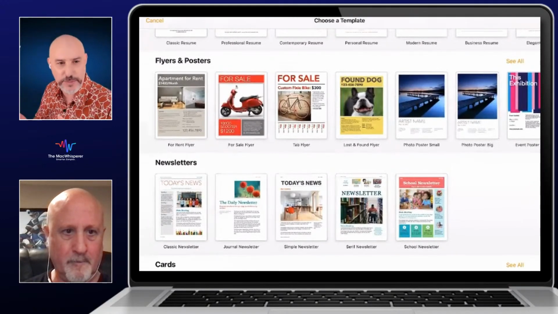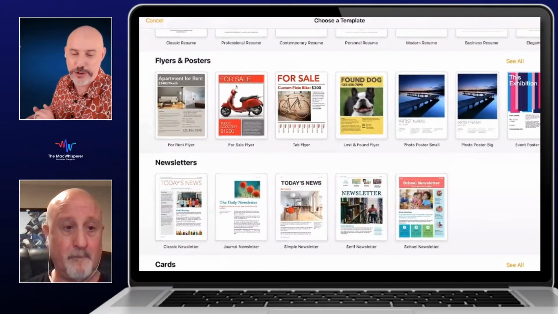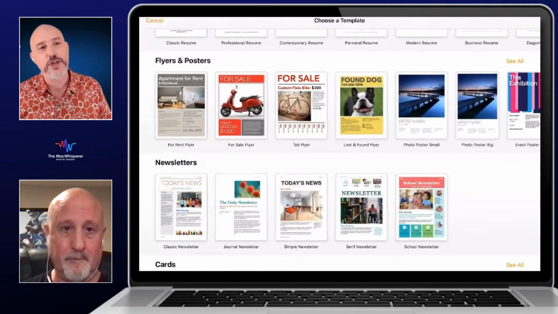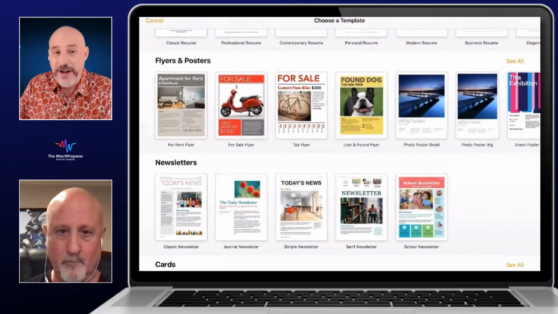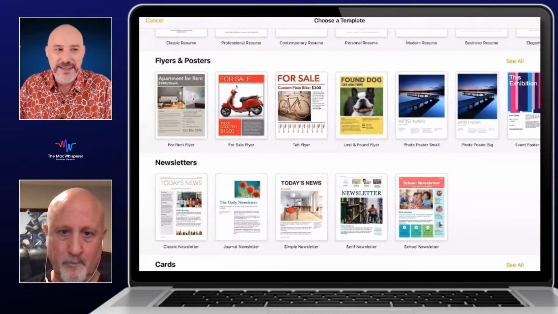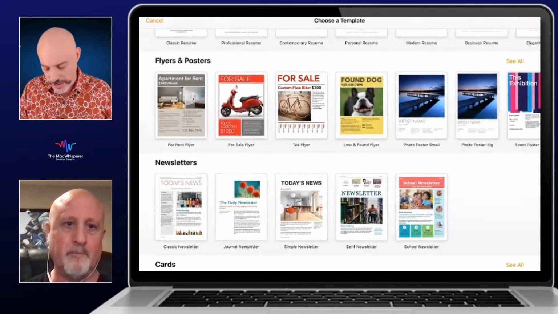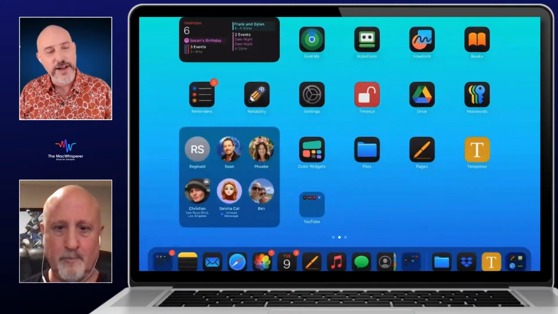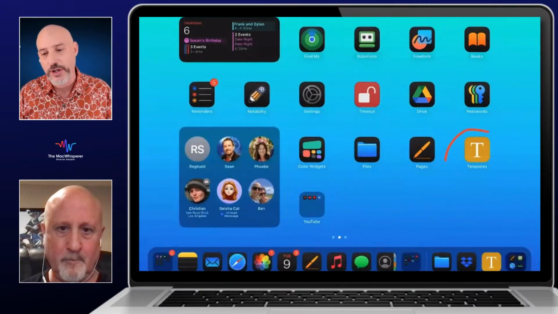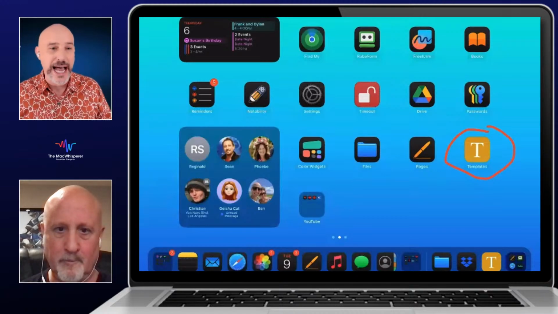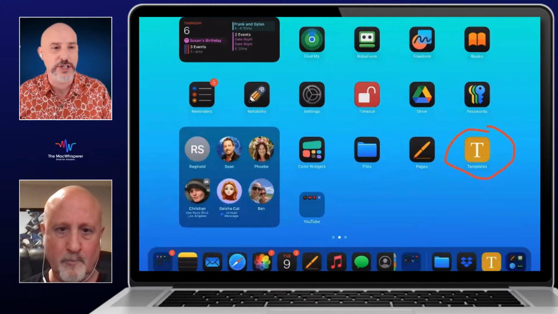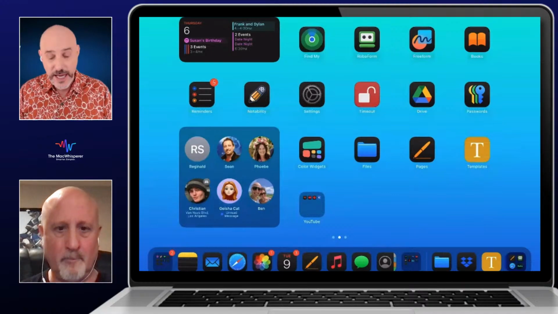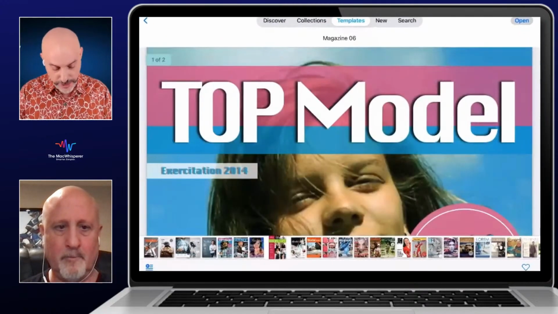Now I'm going to drop my first MacWhisperer power tip right here because here's where it belongs. There's only so many templates in the Apple Pages template maker. You can modify and create your own templates, but sometimes that's more work than I want to do, which is where I found this awesome app right here. It's called Templates. It's a very affordable app. It's $30 a year or $5 a month, and for that you get access to an extremely large and growing library of templates. I'm going to click on it just to show you what we're talking about here.